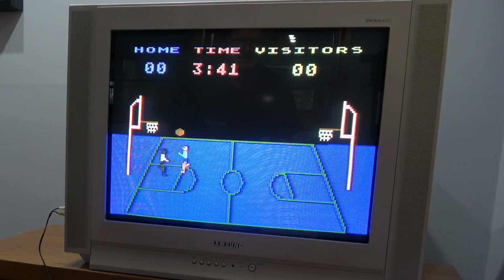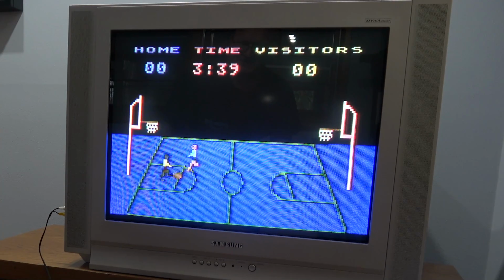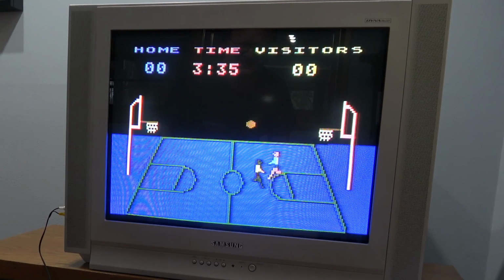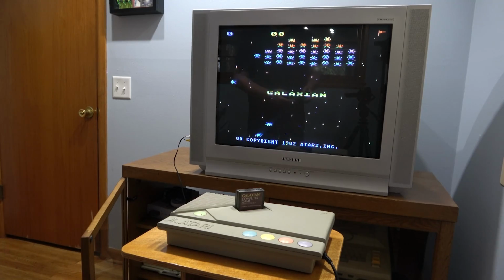I remember this being better. How do I do a slam dunk? How do I dunk the slam dunk? How do I do a slam dunk? Okay, all right. I'm gonna do a low. Nice. Ooh, this one looks cool.